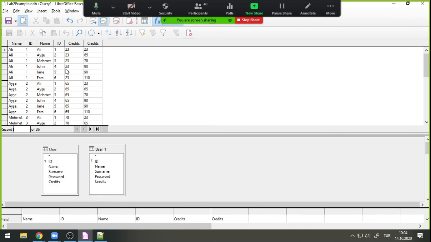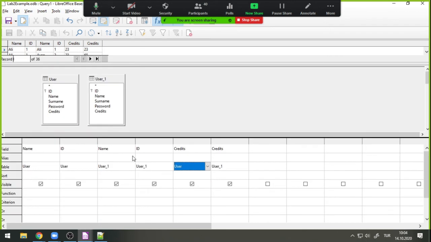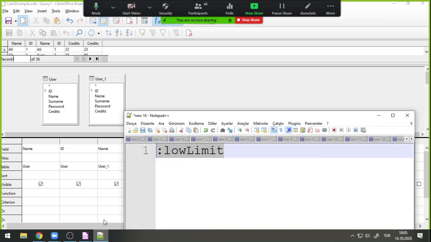And I can define an additional rule on top of these two credits. So with the criterion on credits, I can say the credits of the user should be equal to the credits of user underscore one. And to do that, we refer to our table and attribute names inside square brackets. So I can write user in square brackets, meaning that this is my user table.